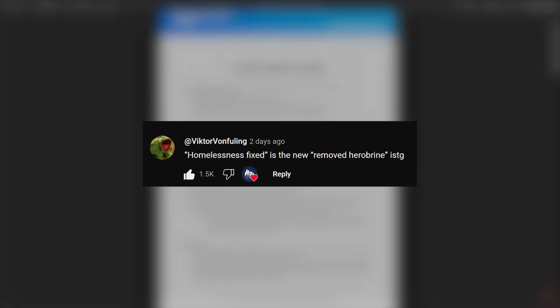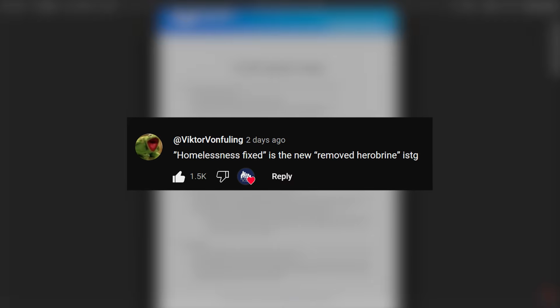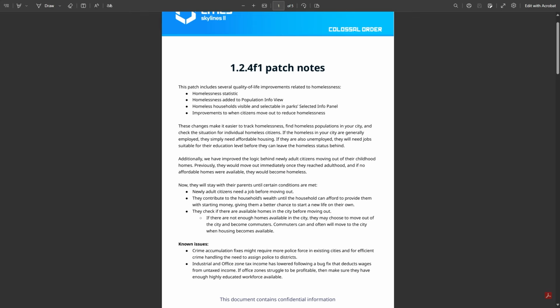Now, if you're anything like this commenter on City Planner Play's most recent video, you will have been maybe frustrated by the fact that they keep telling us that the homelessness has been fixed, but it isn't actually getting fixed. However, they have even more changes to homelessness and hopeful fixes in this patch.